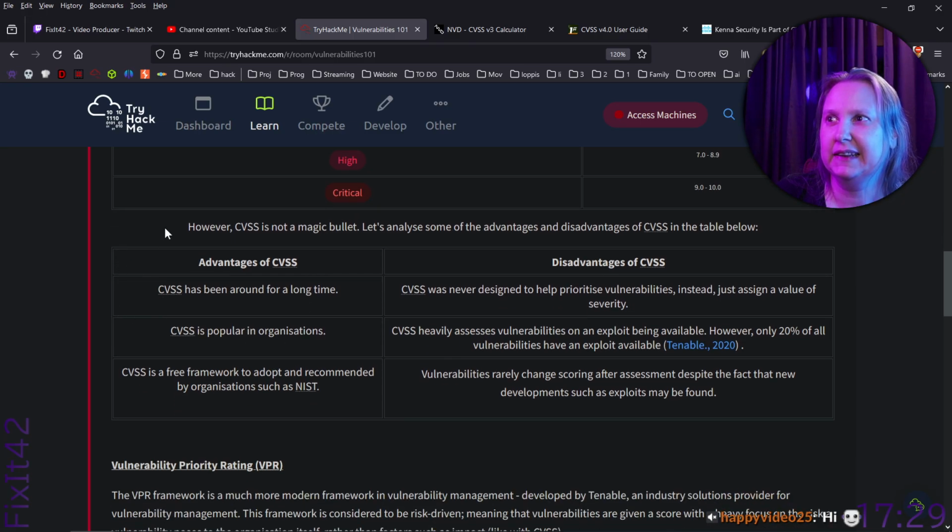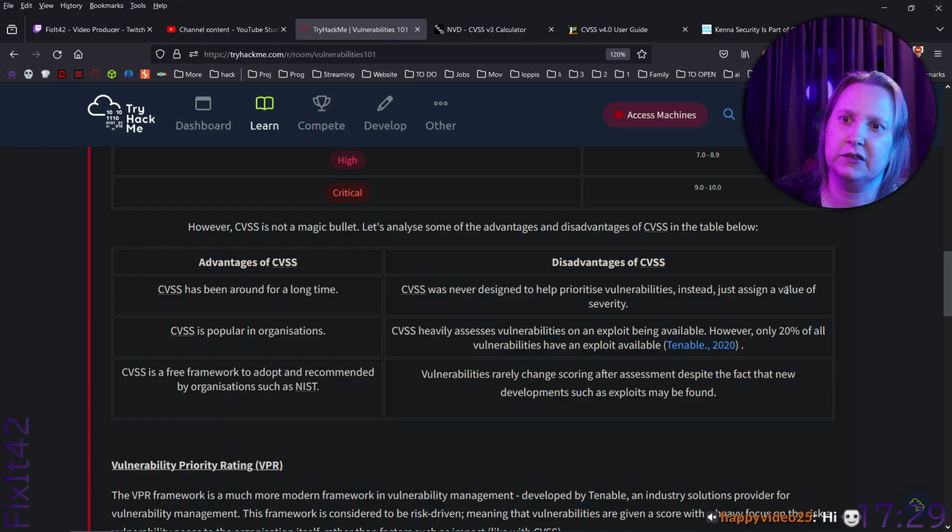So, we're reading TryHackMe rooms here now. Learning rooms. However, CVSS is not a magic bullet. Let's analyze some of the advantages and disadvantages of CVSS in the table below. Advantages and disadvantages. CVSS has been around a long time. Is that an advantage then? CVSS was never designed to help prioritize vulnerabilities.